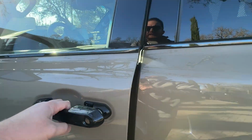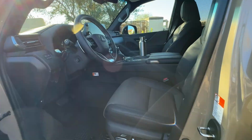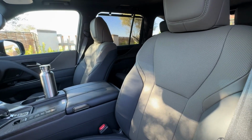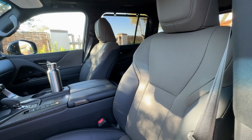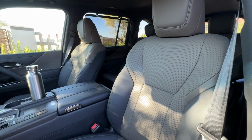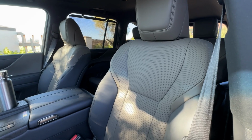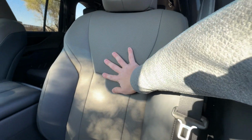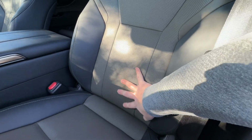Moving on to the interior, the Overtrail trim, unlike the GX, is only going to come in one version. There's no Overtrail and Overtrail Plus on the LX 700H, so you're going to be getting a lot of luxury here on the Overtrail, even though this is actually the cheapest version of the 700H that you can get, which is kind of cool. You can get either a black or this stone brown leather interior.